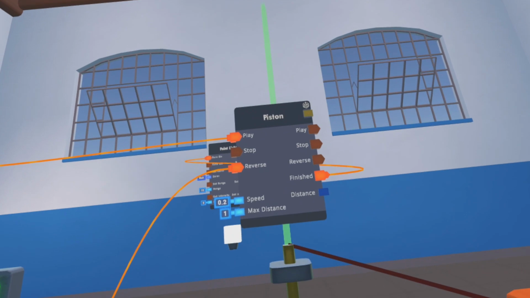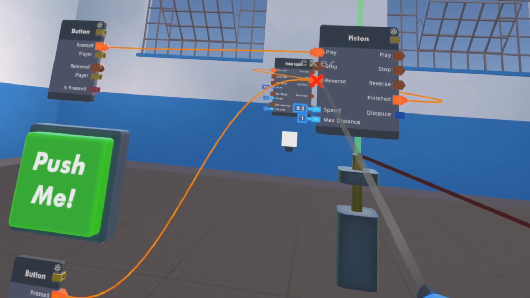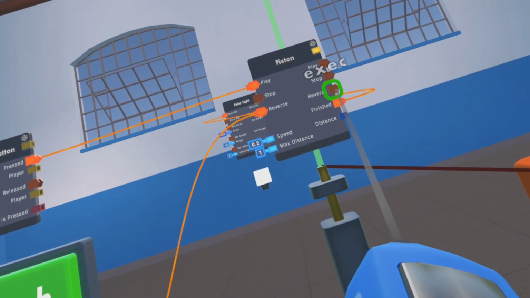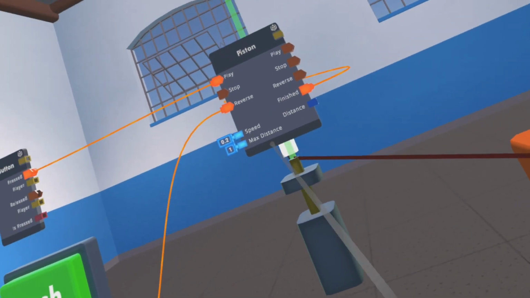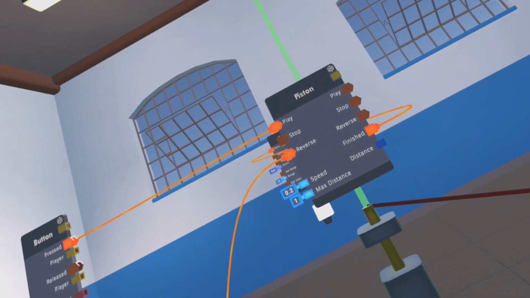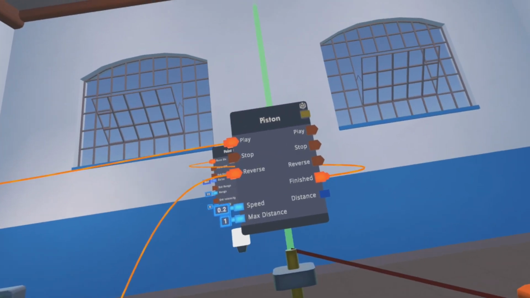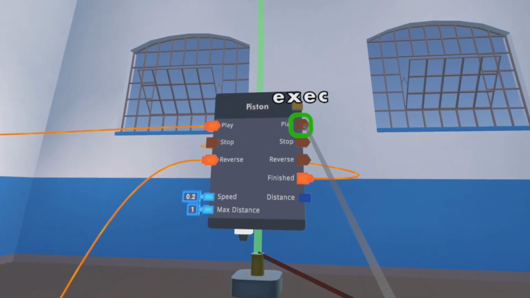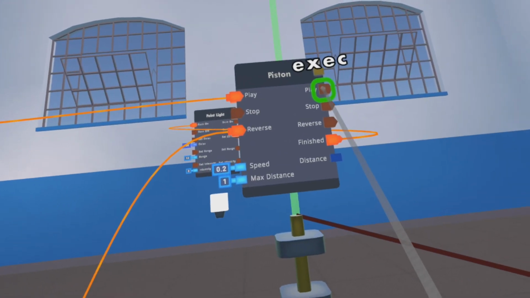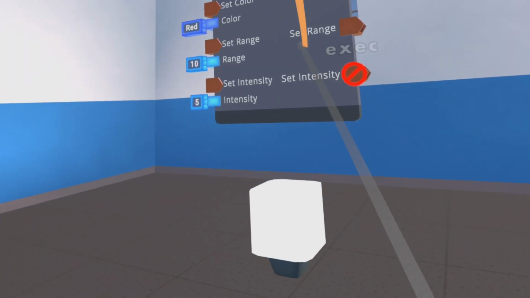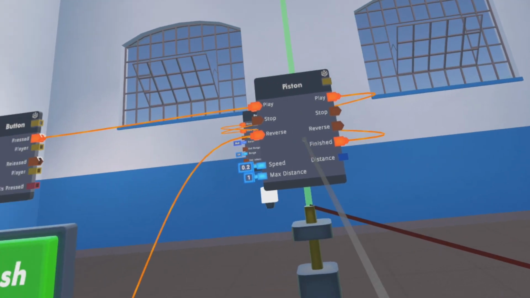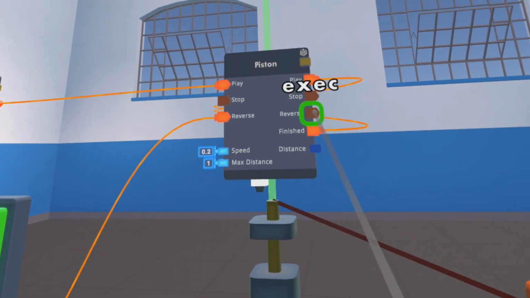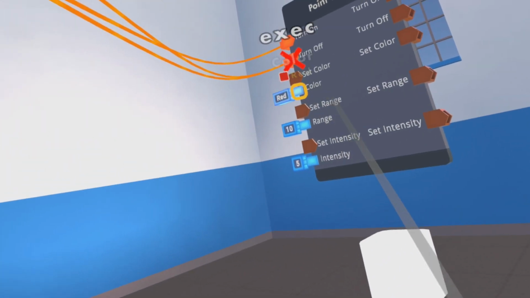It's doing this actually for both movements. When any of these things are finished, like it has moved up all the way, then the light will turn on. Or it's moved down all the way and the light will turn on. If I want to turn off the light as well, you can use these things: play and reverse. What does this do? If I connect the play to the turn off, it will turn off the light right away when the play is starting, like if I push this button.